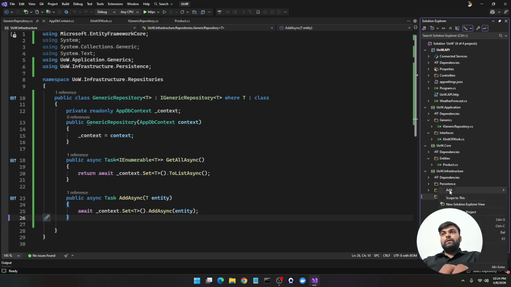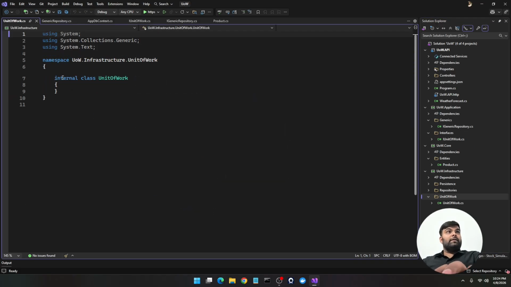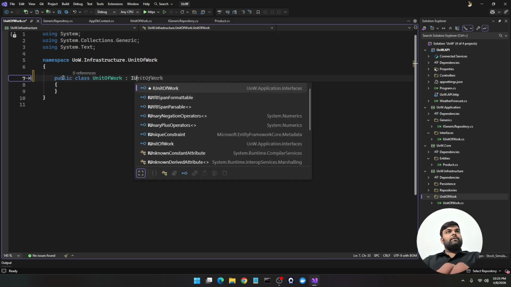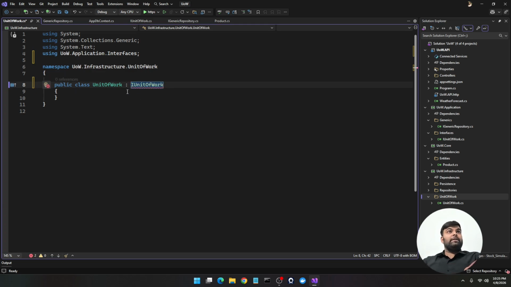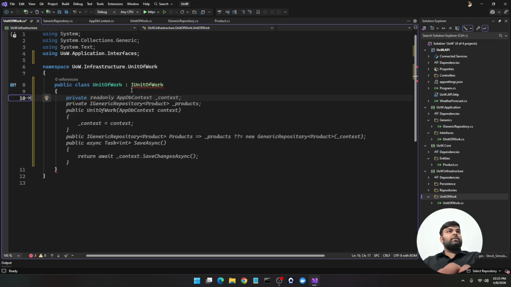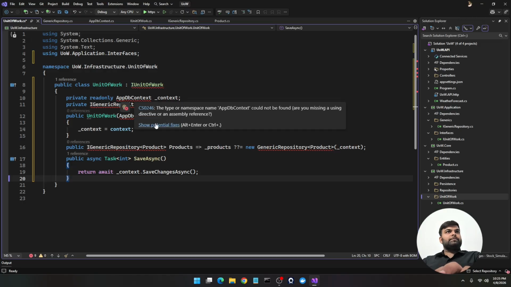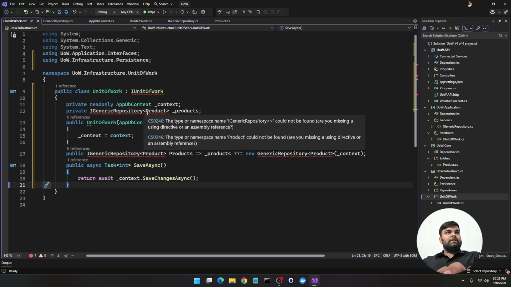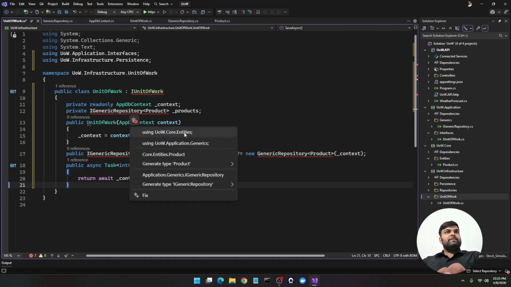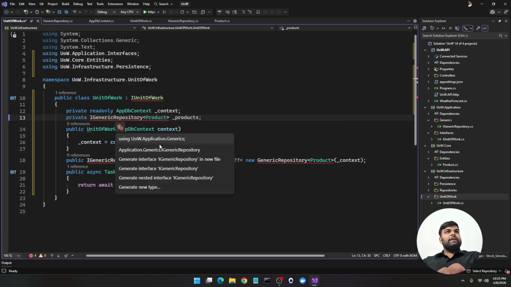For this I will add a class, a public class UnitOfWork. But this unit of work will implement your IUnitOfWork interface. For the private field, we will use dependency injection of your FDB context. I hope all the things mentioned are correct, and if something is broken, we will fix it.